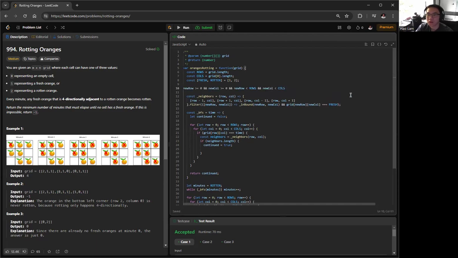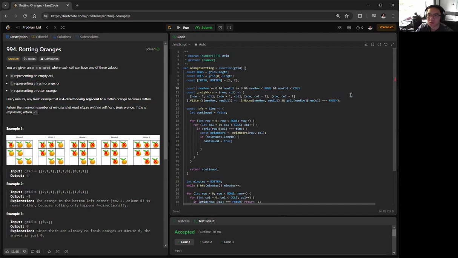Inbound equal to row and column. Okay, so we only want the neighbors that are inbound, valid neighbors, and we're only looking at the fresh oranges.